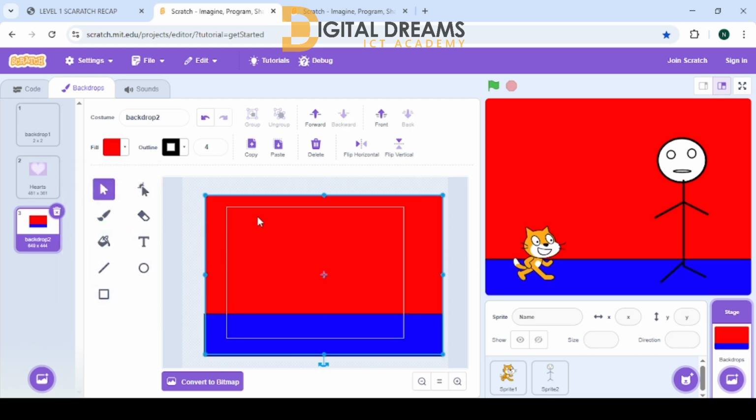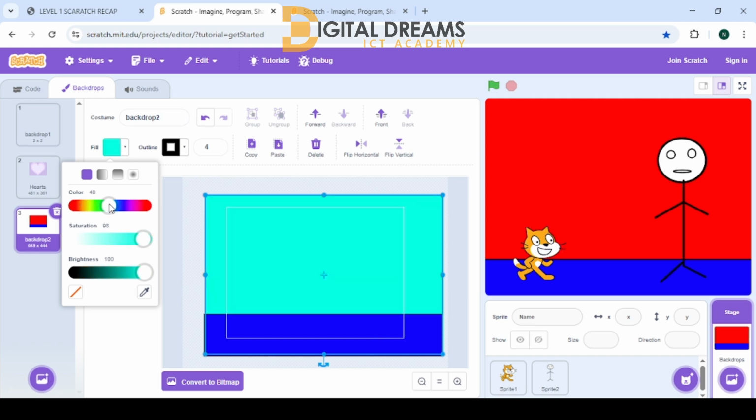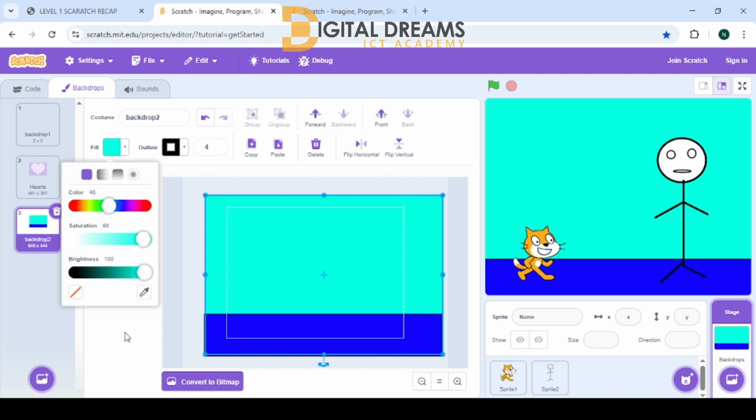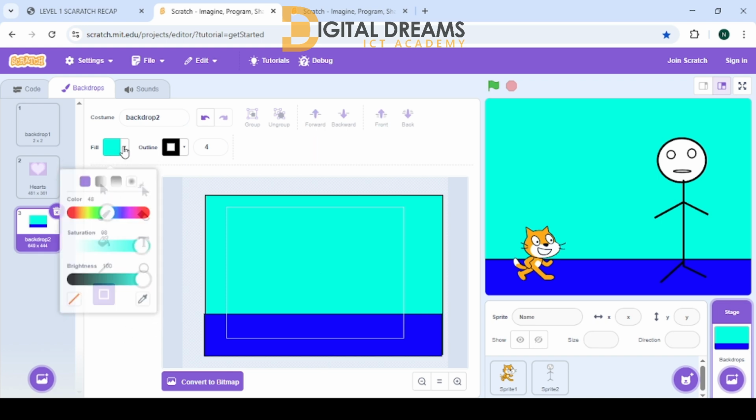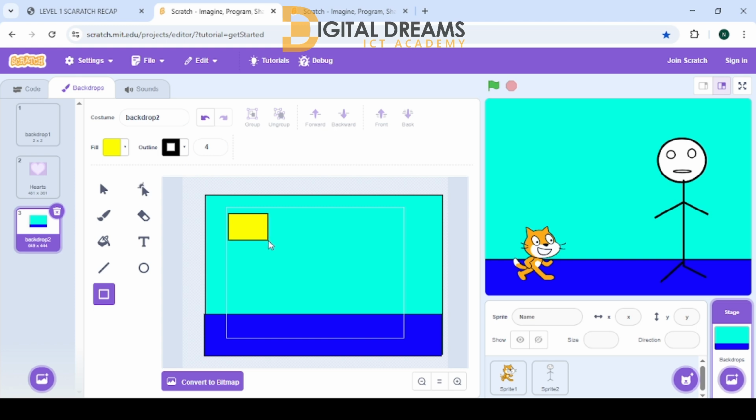You see, and then I might choose to add a window. Like this is the rug, this is the wall, and you may choose to add a window. Okay, now let's add a window. Select your rectangle, go to your fill, and then which color are we going to use for our window? We'll just use yellow. Can you see? Then to make it look more like a window, you can demarcate it with the line.